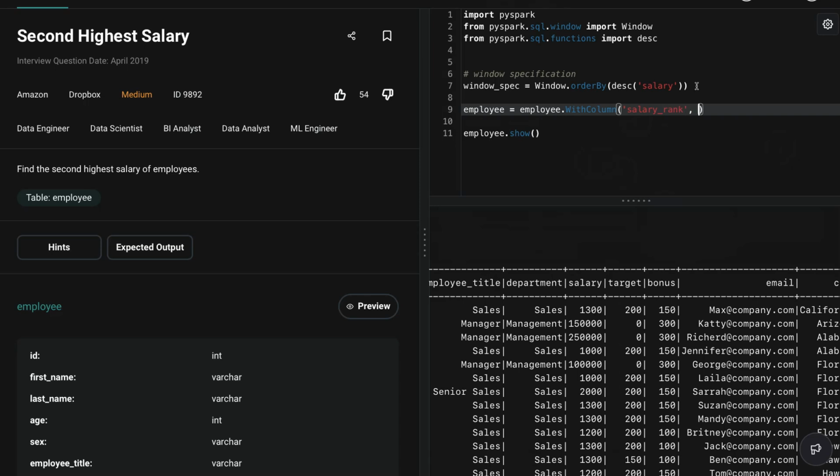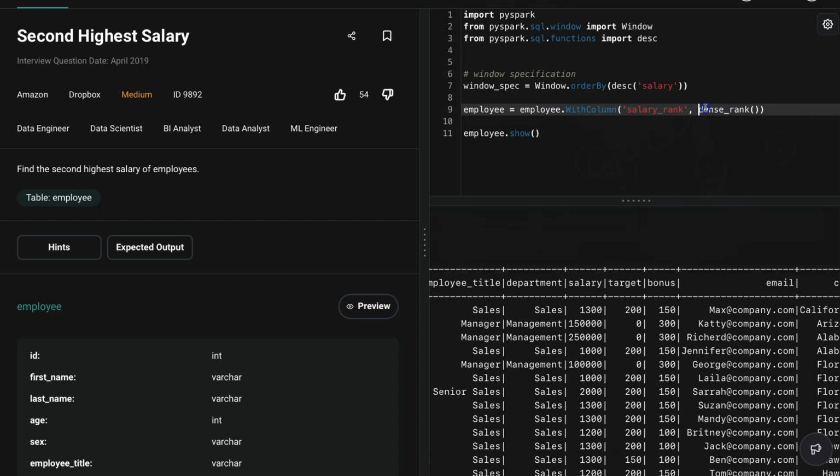The first argument of withColumn is the name of the column. In the second argument, you specify the function, aka the window function: dense rank. As I said, I'll be using a dense rank type of window function.